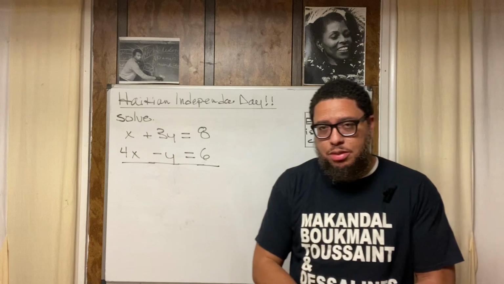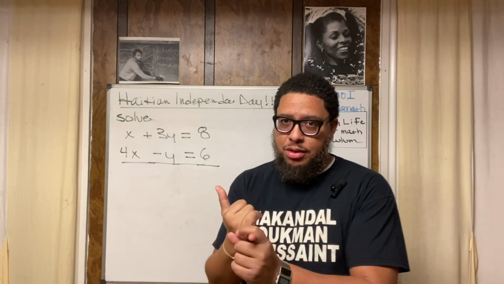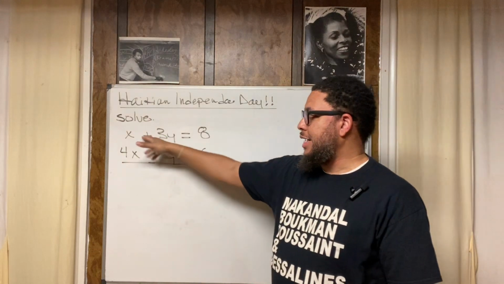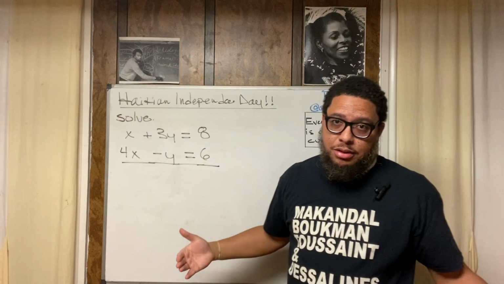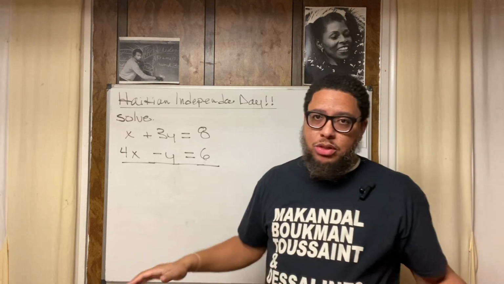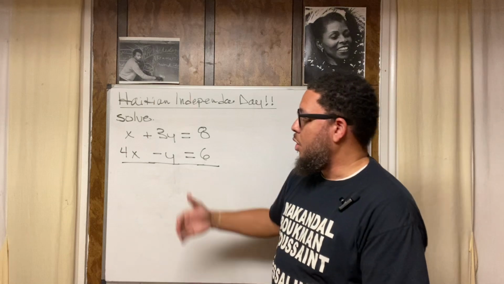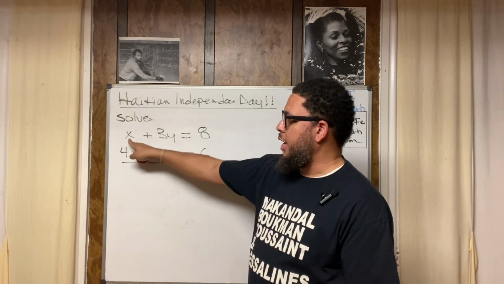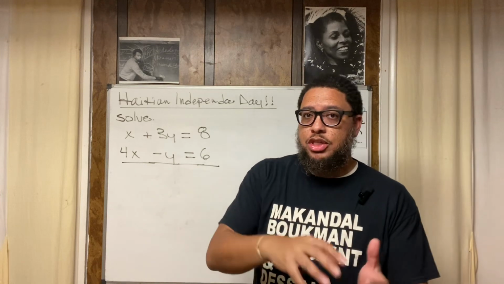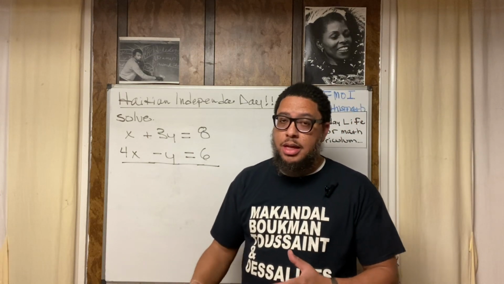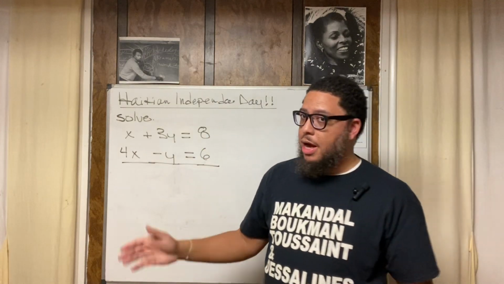Now, when you solve systems of equations, it's typically three popular methods. There's the graphing method, where you can graph this as a line, and then graph this as a line and see where they intersect or if they intersect. Sometimes they might not intersect. We're not about to do that though. There's the substitution method, where we essentially solve for one of the variables, either X or Y. And when I say solve, I don't mean we find the numerical value. We just find an expression that is equal to it, and then we take that expression and substitute it into the other equation. We're not about to do that right now neither.